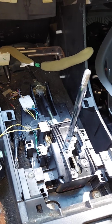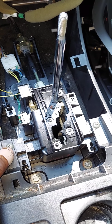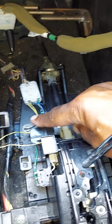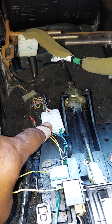So quickly, I'm going to run through how to disconnect this. And it's easy, guys. If you take your time, you'll be able to do it. One of the first things you want to do, guys, is there are two screws. I'm going to remove this screw and this Phillips screw. The gear shift assembly is held in by four 10 millimeter bolts. One there, one there, one there, one there.